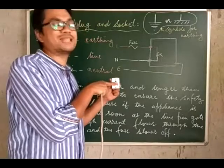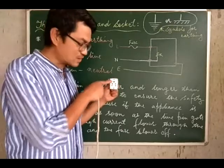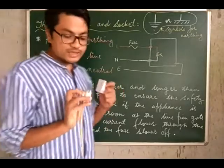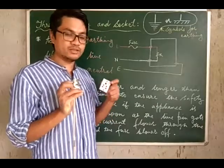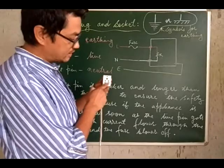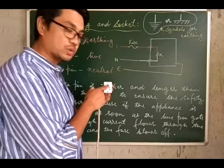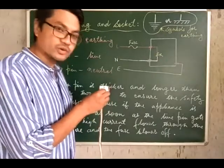In any standard or basic socket, you only have 3 holes: one for the earth connection, one for the live wire connection, and one for the neutral wire connection. Since the left-hand side of the plug is for live and the right one is for neutral, when we turn this and rotate it, the right hole of the socket is for the live wire connection, do not forget. The left hole of the socket is for the neutral wire connection, and the uppermost, larger hole of the socket is for the earth connection, remember.